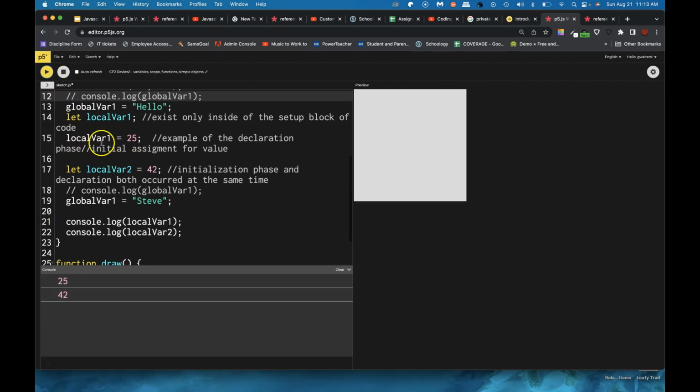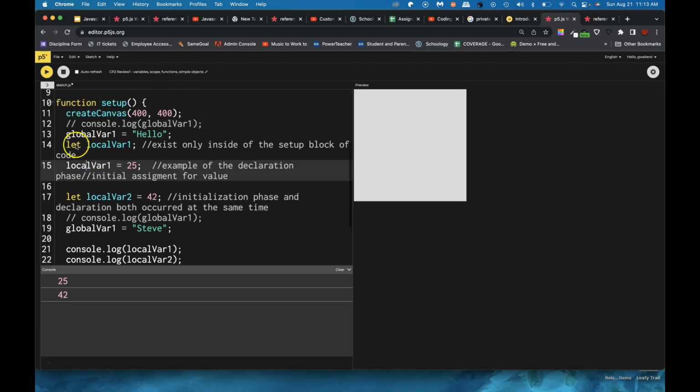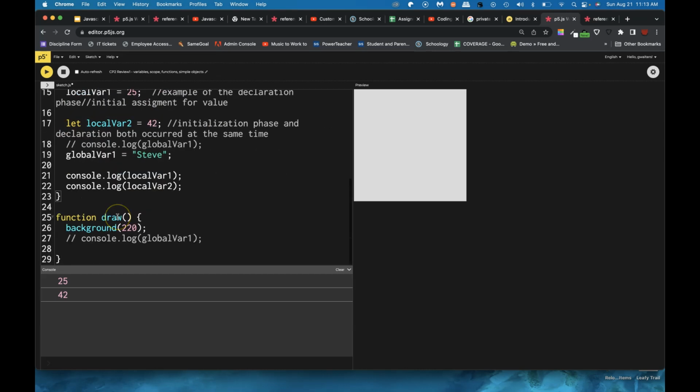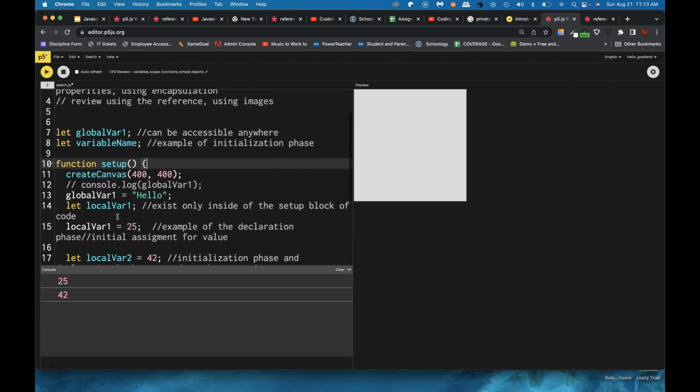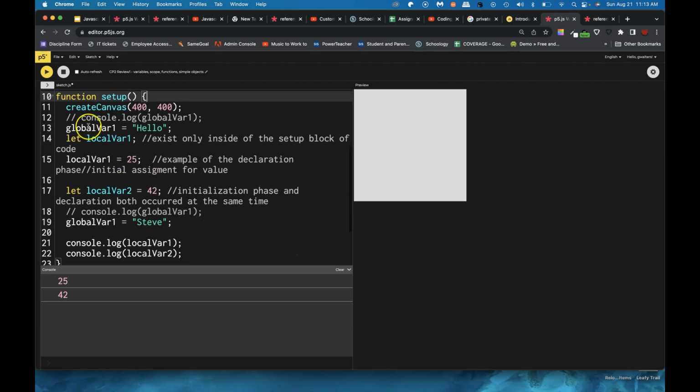All right. I gave for local var1, which is a locally scoped variable, because I used the let keyword inside a set of code blocks. That's this, from line 10 to line 23. The local var1 and local var2 exist, and I can access them and I can use them. Okay, so see here, I successfully accessed.